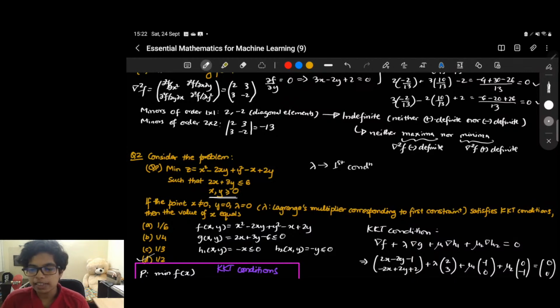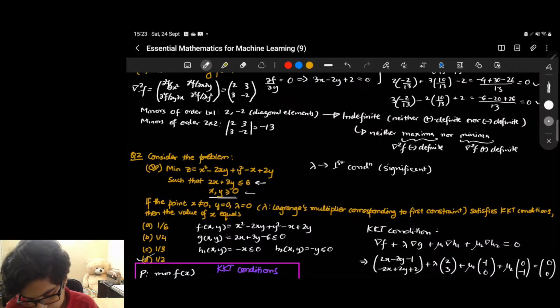It just says that things need to be positive. But if you look at this condition, then this is a little bit more specialized kind of condition. So it says that 2x plus 3y should be less than equal to 6. So not just positive, but it should also follow this kind of a relation. So typically in this course, the convention that is being taken is that lambda is for the first condition, which is the most significant condition, meaning conditions other than stuff being positive.